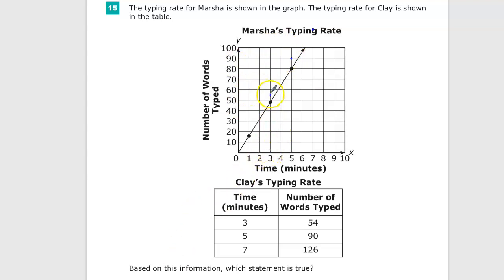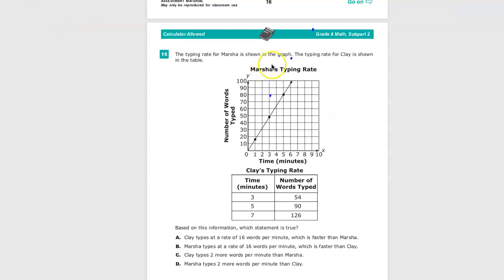So at three minutes Clay has more words per minute than Marsha, and at five that is also true. So if there are situations that say Marsha is faster, those would be inaccurate. So let's go ahead and I'm actually going to zoom out a little bit here. That will mess up these dots because they don't adjust, but it gives me a better way to look.